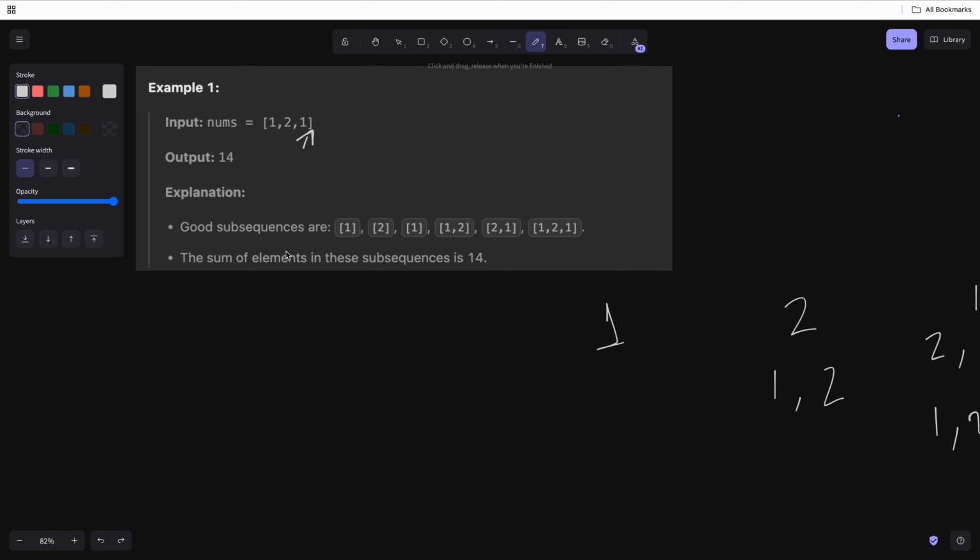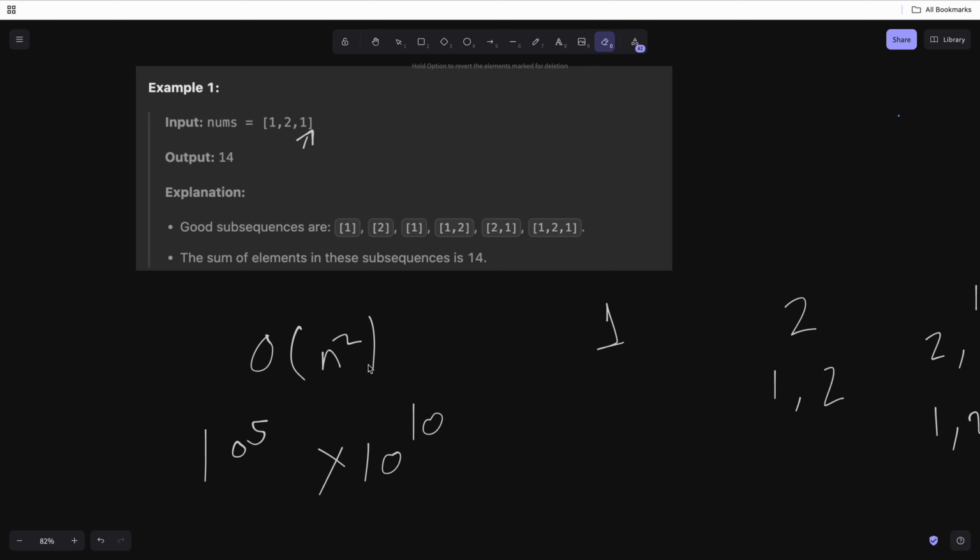Obviously that's a straightforward approach and we can achieve that in O(n squared). But O(n squared) is not allowed here because the constraints are given as 10 raised to 5, so it would be 10 raised to 10. It is not allowed. Now we need to think of something better.